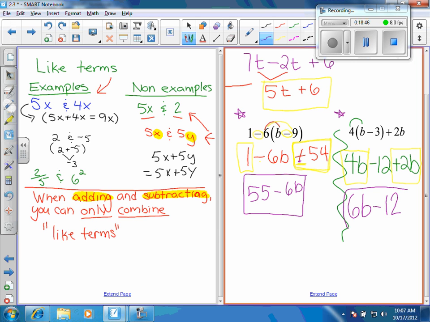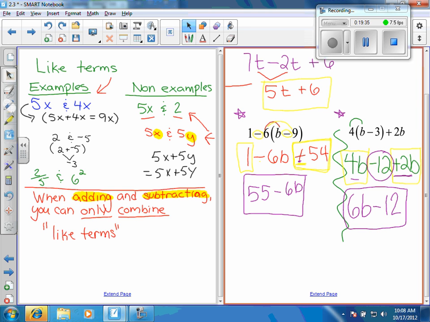Wouldn't it be plus? No, because in front of the 12 is a minus, so that has to stay with it. The operation in front of the number stays with the number. So in front of the 2b, you have a plus, so you have 4b plus 2b. But then the subtract here stays with the 12. Okay? So if you look at my notes, I circle and use color to get that operation with the right number. That's the hardest part about this, keeping the operations with the right number.